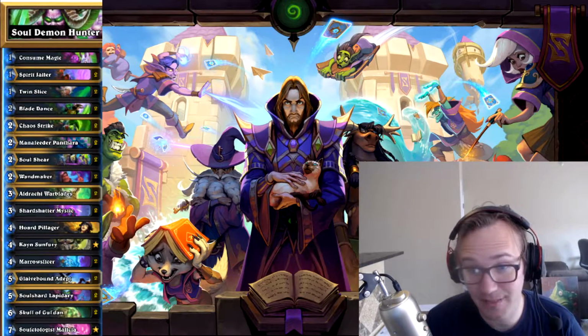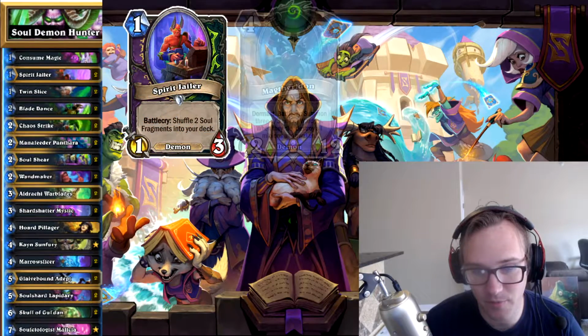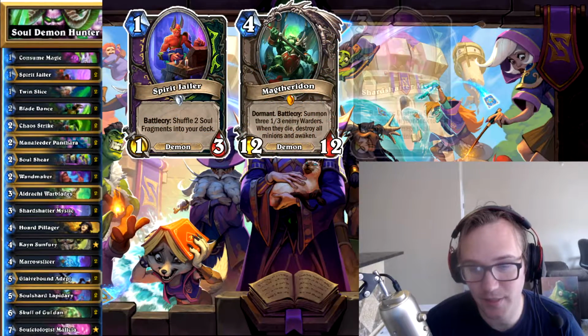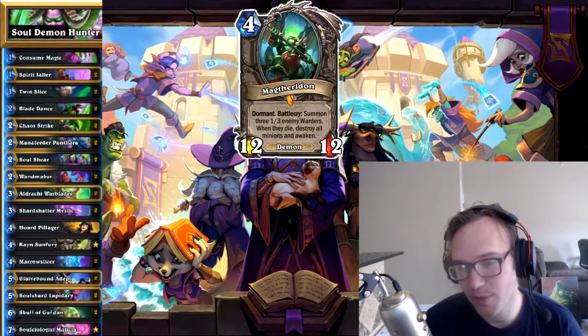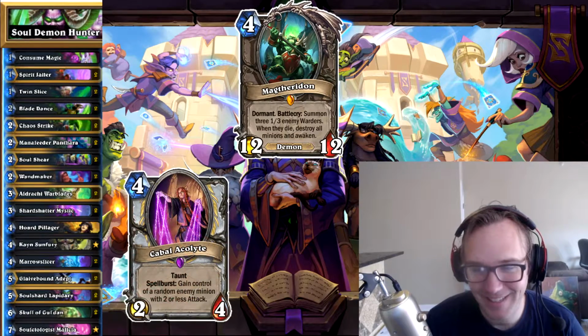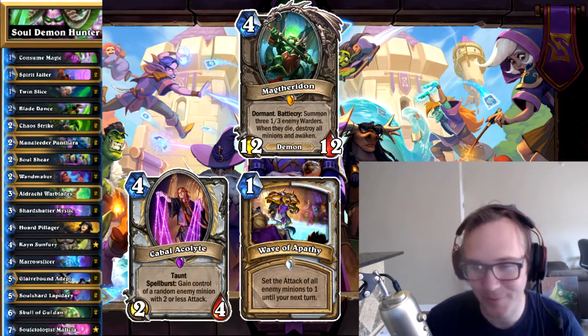An example of this: I saw someone playing Soul Demon Hunter against Priest. They went Spirit Jailer on 1, Mecha'thun on 4, and then Shatterstar Mystic on 3, killing the whole board and having a 12/12 against a Priest on turn 5. Priest goes Cabal, the Cabal is 2/4 now, and Wave of Apathy steals it. Game over. That Mecha'thun actually hurt you.